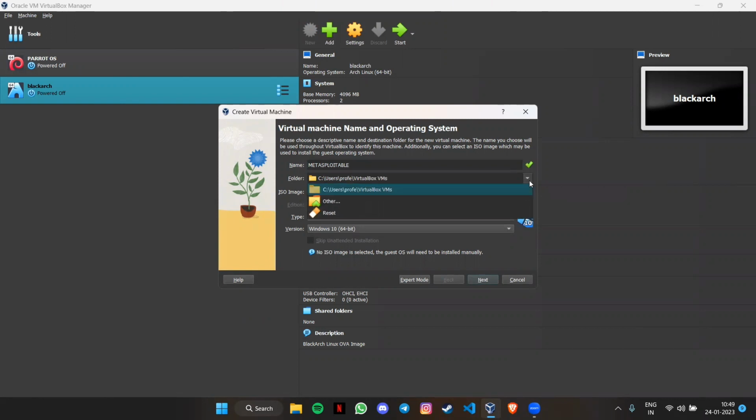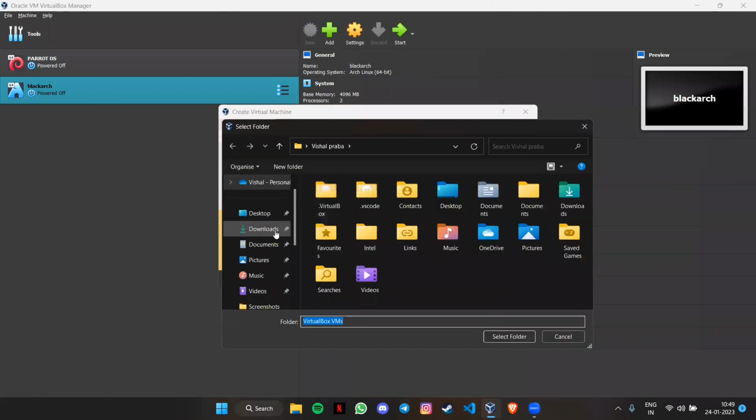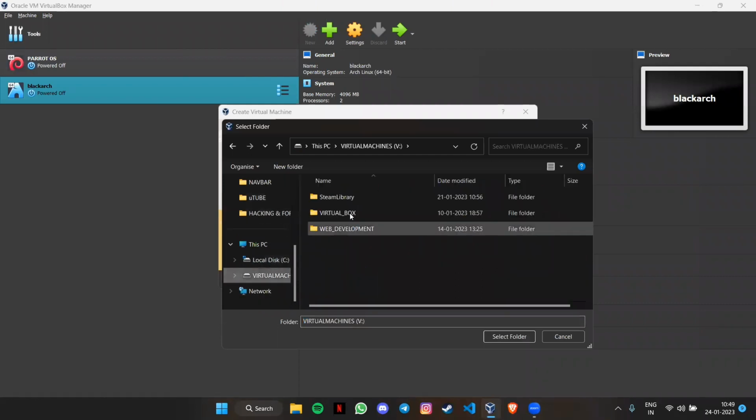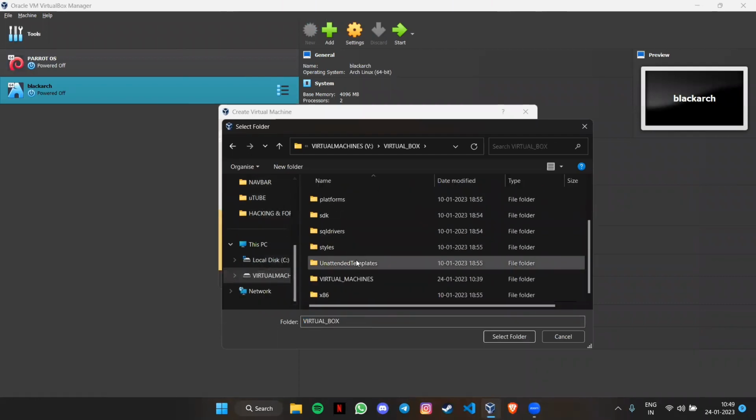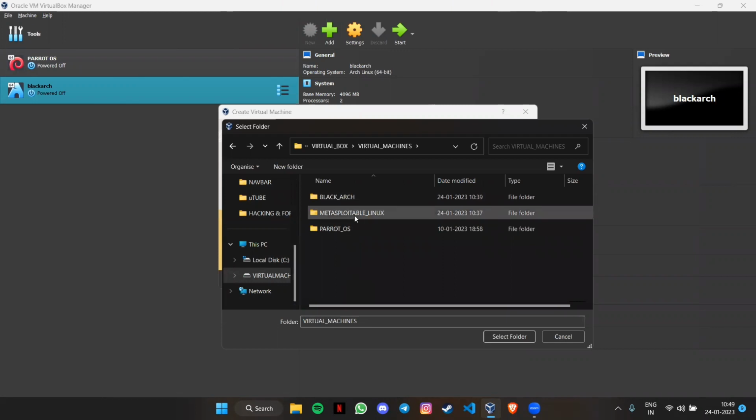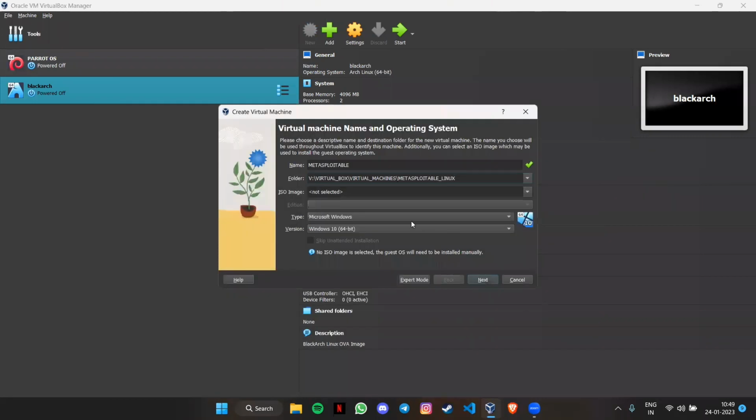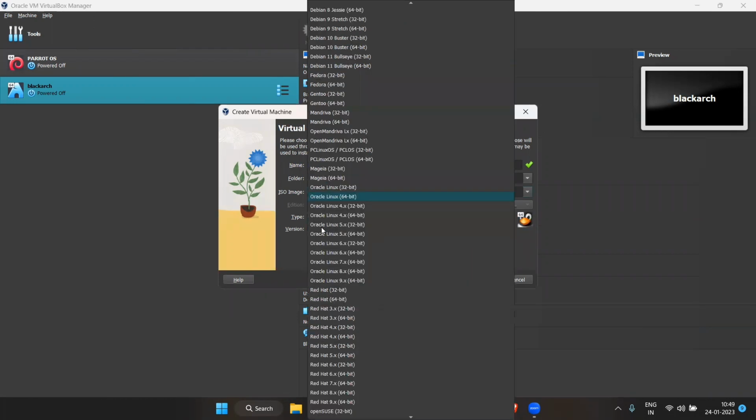And then I'm choosing the folder where I want that OS to be installed. So I'm choosing this folder. And then it is not an ISO file, so we are going to leave this empty. Go to the below option, type: I'm giving Linux, and then version is Debian 10, 64-bit.